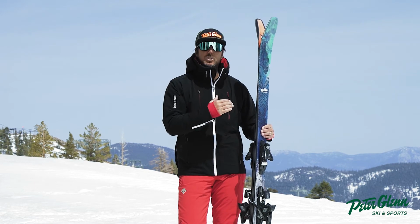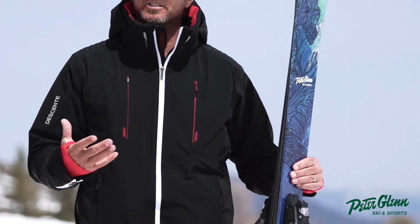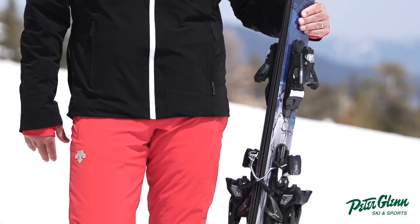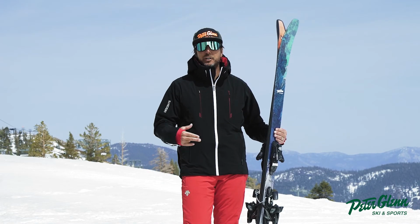Won't feel like your tip is too short because you're gonna be mounted a little further forward on these skis, but you'll feel inspired to try to do Benstetler type stuff. Ski backwards in the pow, do cork 7s. You're gonna have a killer winter.